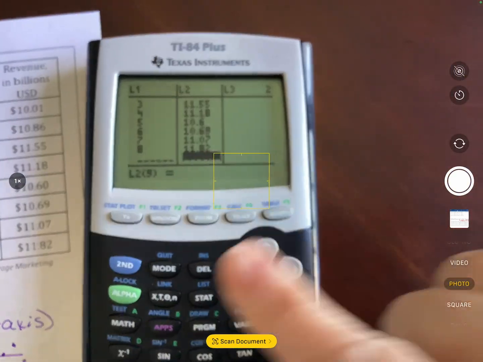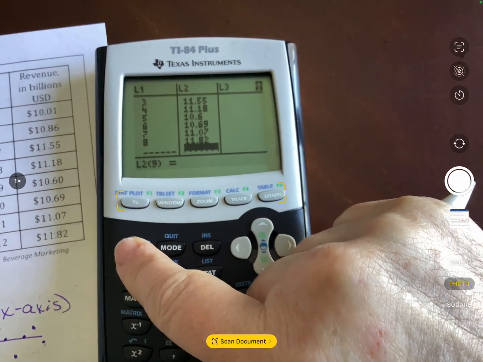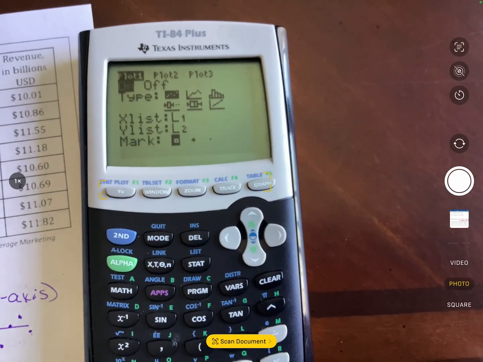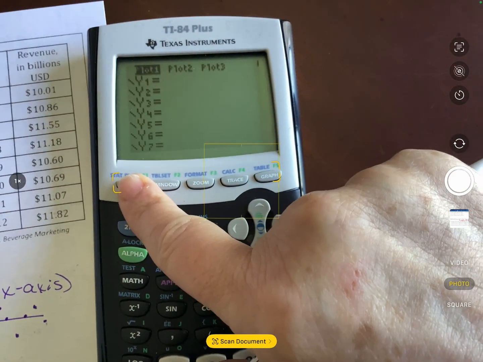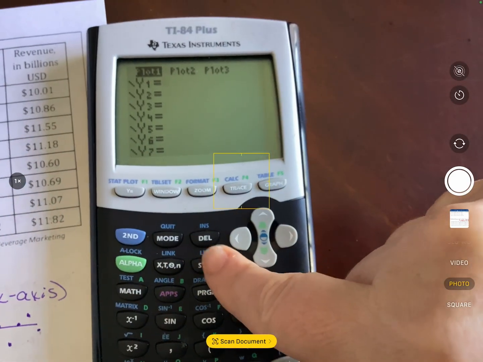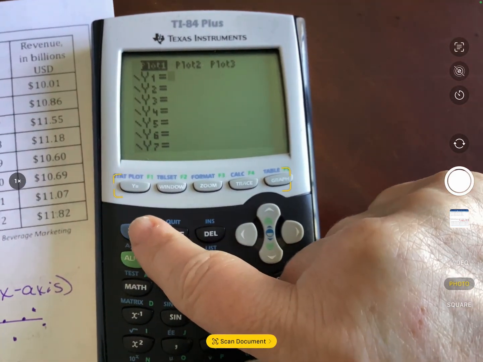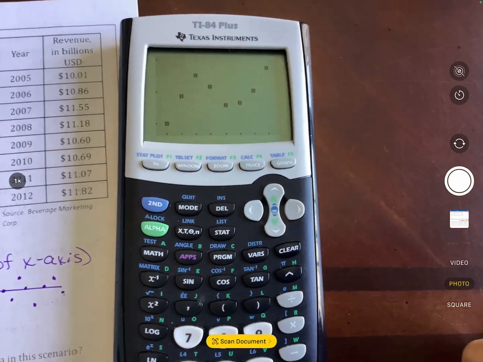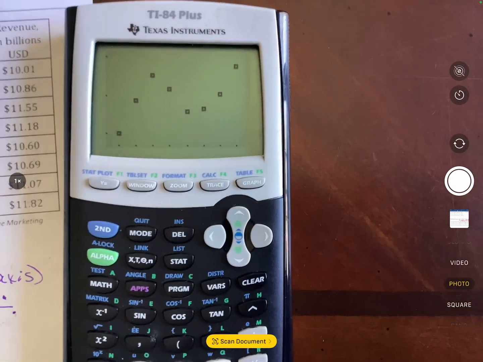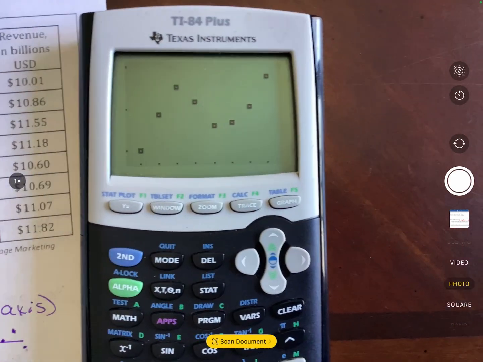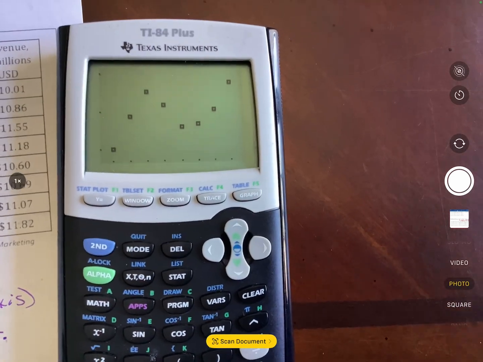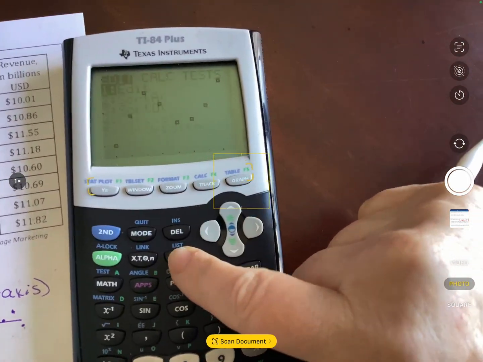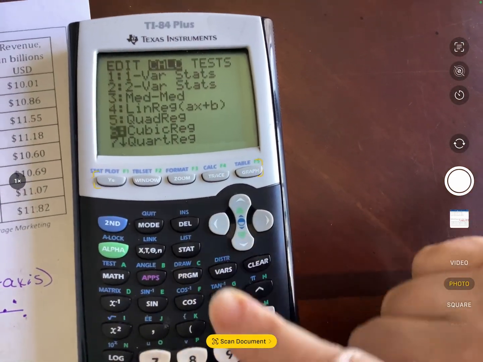The way we do this is we look at the scatter plot. First, you just go second y equals and look at your scatter plot. Hopefully I don't have anything in y equals. If I did, I'd just hit clear because I didn't clear my memory. Anyway, I'm ready to look at the scatter plot. So zoom 9. Now look at that scatter plot. That clearly looks cubic, doesn't it? I never even checked anything else because it just looked so clearly cubic, right? It's going up, then down, then up again. That's cubic. So stat calc number 6 is cubic.